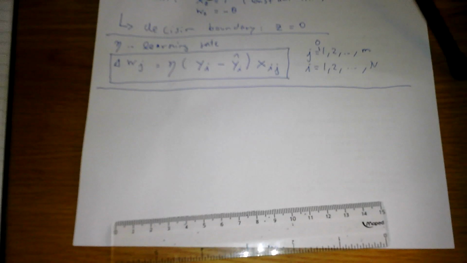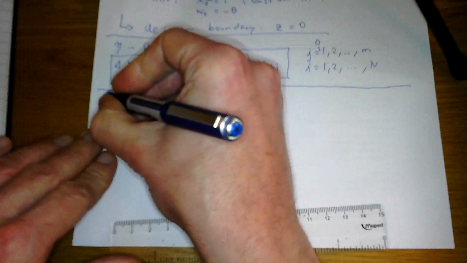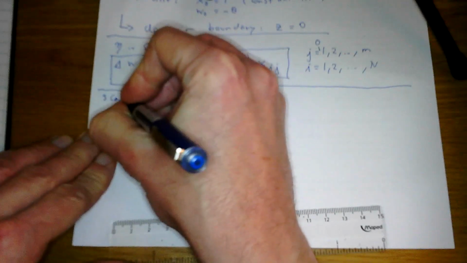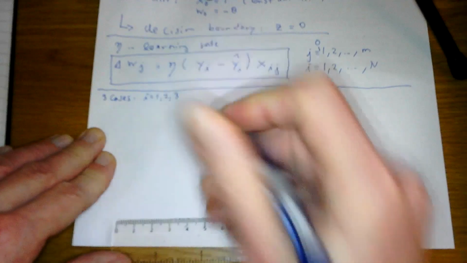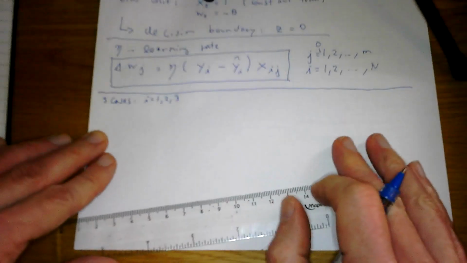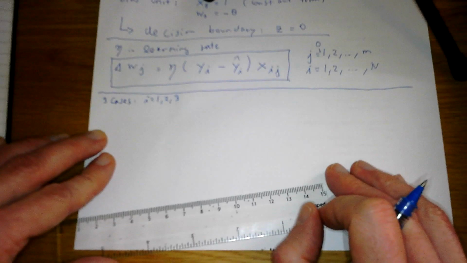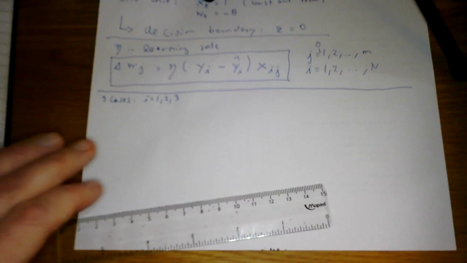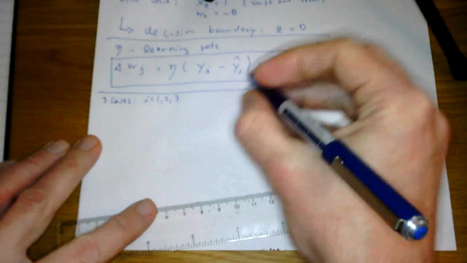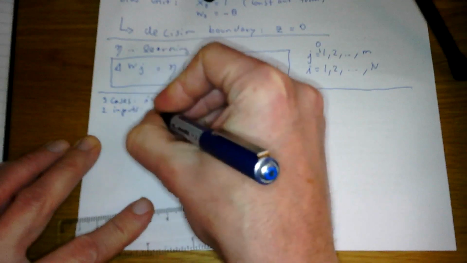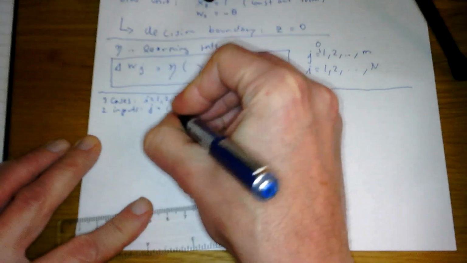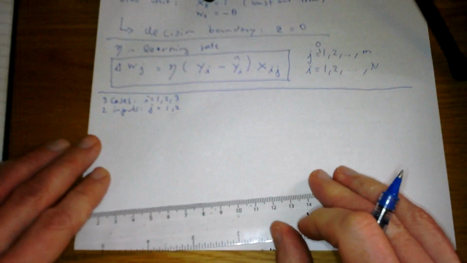Okay, so what I do is I simply refer to 3 different cases. Now the cases would be i is equal to 1, 2, 3. So we have, say, 3 individuals or 3 firms or anything else you could imagine. Then we have only 2 actual inputs. Of course we still have our bias unit, but we have 2 dimensions here. So we have j is equal to 1, 2. That would be my initial setting.